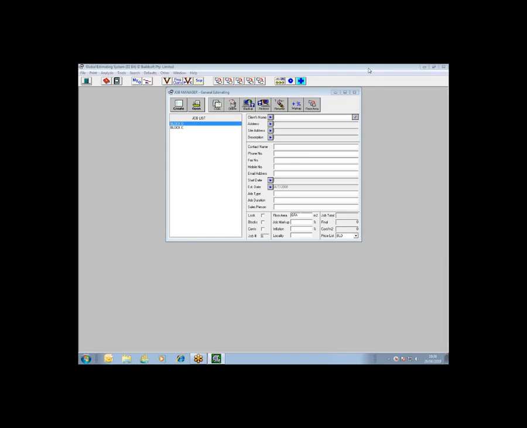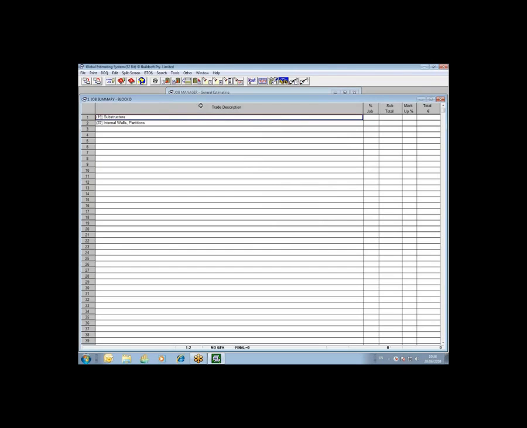Okay, and what we'll do is firstly have a look at the BETS module, which is short for Buildsoft Electronic Tendering System. So I'm going to open up the job block D by just highlighting it and clicking open. I'm in the job summary screen, and firstly, just to recap from the first webinar, Tender Analysis 1, on the coding options, or resource coding, rate coding files and how they're created.